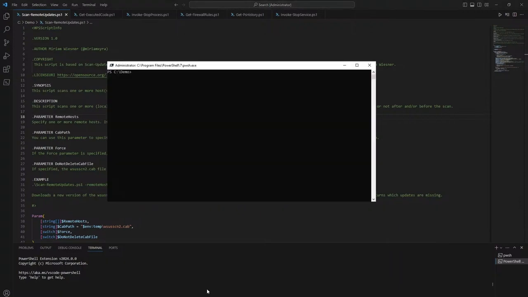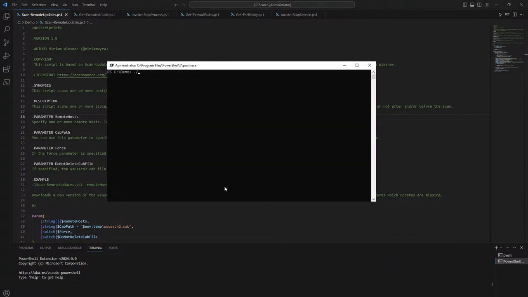The advantage of leaving the file on the host is that it takes some time to download it, because it has quite a size. But the disadvantage of leaving the file on the host is that you might want to have the latest version. If you don't want to download the file from multiple machines at the same time, you might want to think about a deployment mechanism where you download it once to one location, for example a network share, and have your hosts use that. But you can also just have every host download it.